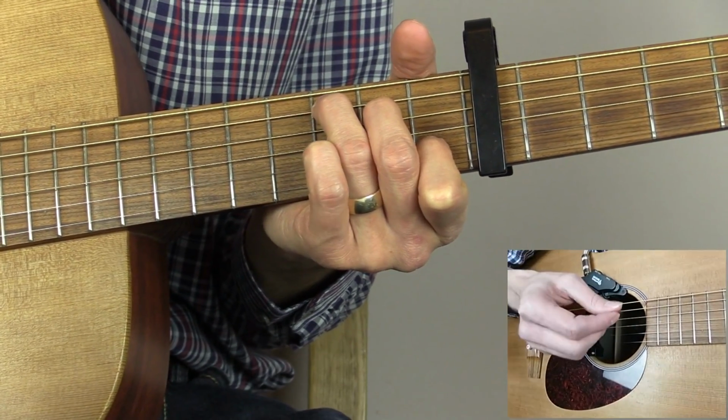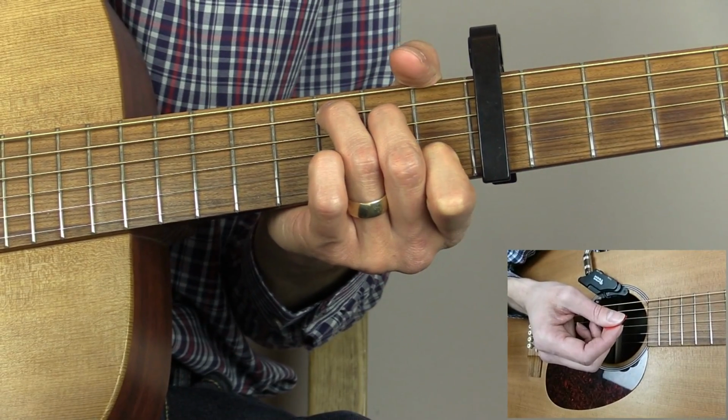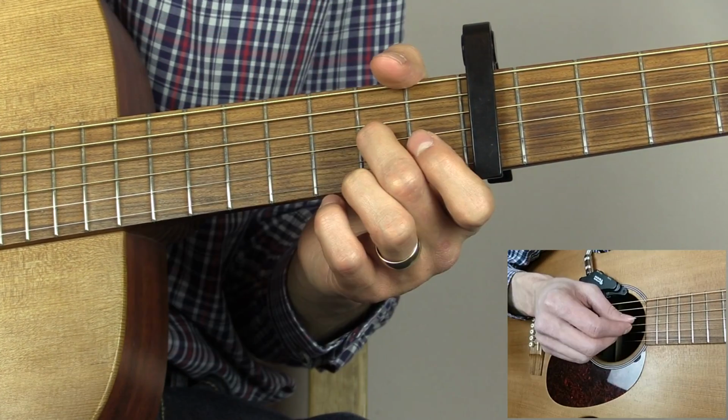Okay, so we're now halfway through the first verse, so what I'll do is I'll go back to the beginning now and just play through this half.